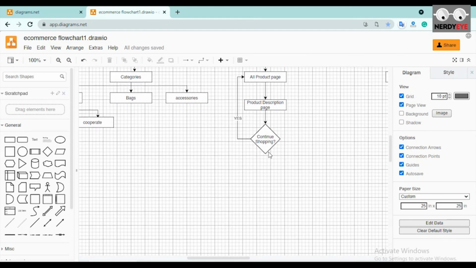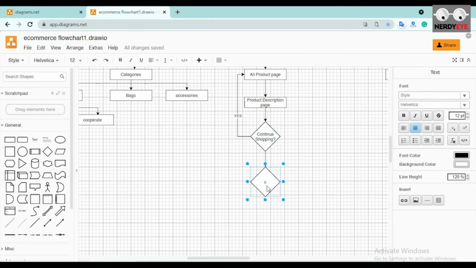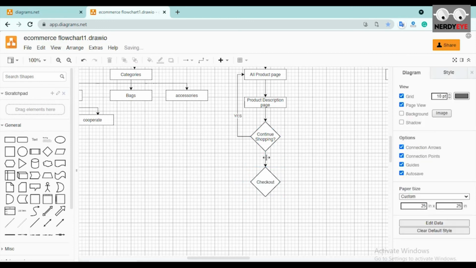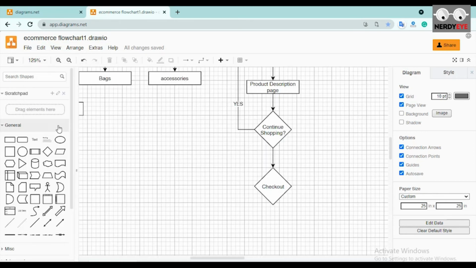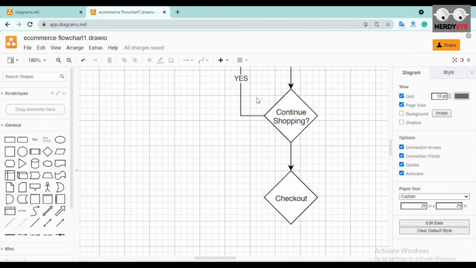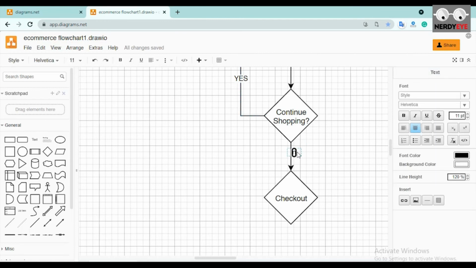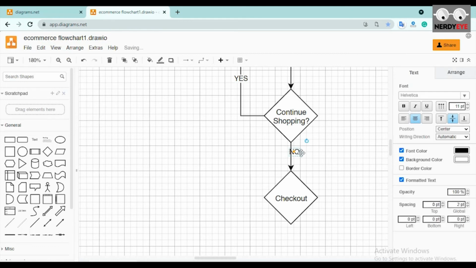But if I don't want to continue shopping, where is it going to take me to? It's going to take me basically to my checkout. So I can just come here, duplicate this. I'll just place this down here, put my arrow, and this is my checkout. Okay, and this is basically what's a no, right? We have the yes there, so this should actually be a no. I'll just zoom in a bit to input my no. It's not coming up. Just duplicate this here, Control D, and place it here, and have that as NO, in all caps. So we have no here, right?